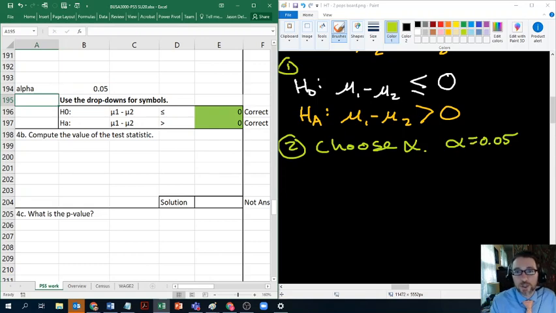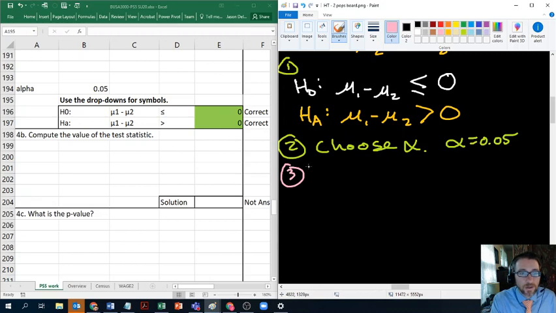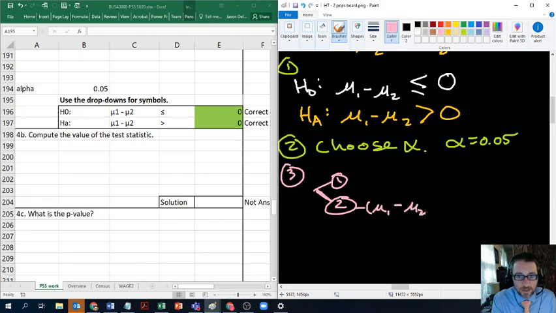Now step 3 is to choose a test statistic, which clearly we have to do before we compute it. In order to do that, what we've seen so far is we have a test of two means, right? On our previous lesson, we learned that if we go in this direction, we're testing two means, and we're either going to know sigmas or we're going to have s's.